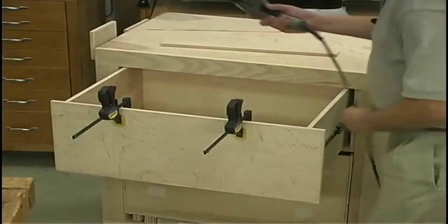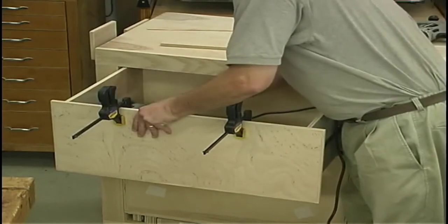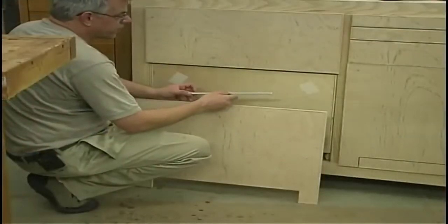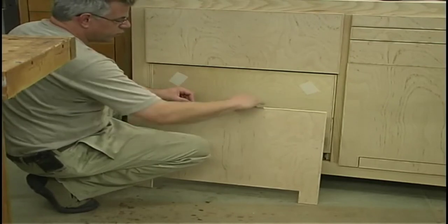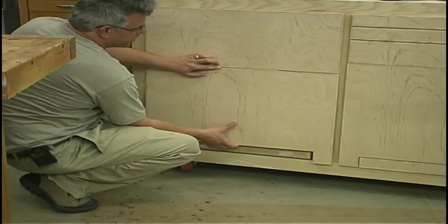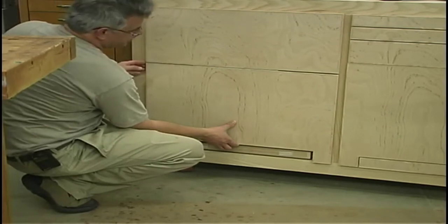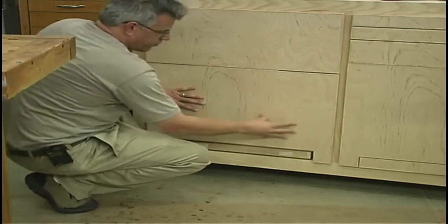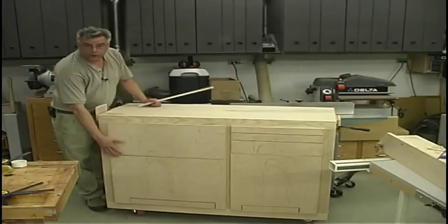attach the drawer. Now I can drill some pilot holes, and for a drawer face about this big, I'll probably put 9 total screws in here because they're rather small. This is a very large front. Now when we install our next drawer front, I'm using a piece of 1/8 inch thick aluminum. You could use wood, of course, it doesn't really matter. It's only a shim. And what that's going to do is establish our spacing between each of the drawer fronts. So we'll just line up our edges so that they're flush, push it in place, and fasten it on just like we did with the other drawers. And I'll repeat that for all the remaining drawers on the cabinet. And that wraps up the drawer fronts.